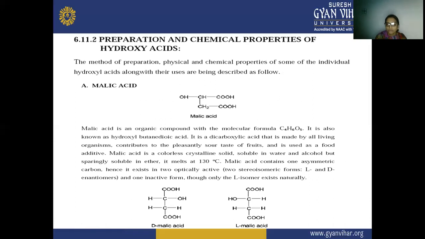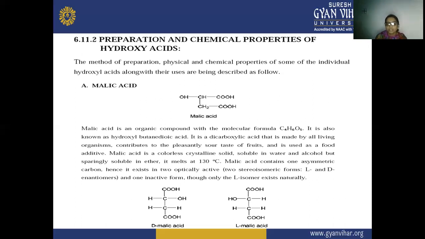Malic acid is also used as a food additive, and it is a colorless crystalline solid which is soluble in water and alcohol. As I have told you about the physical state of these hydroxy acids, they appear as colorless crystalline solids. So malic acid is also a hydroxy acid. That is why it is also a colorless crystalline solid, and it is soluble in water and alcohol but sparingly soluble in ether.